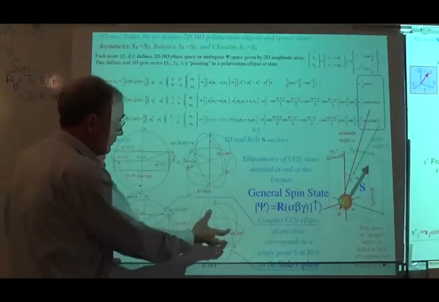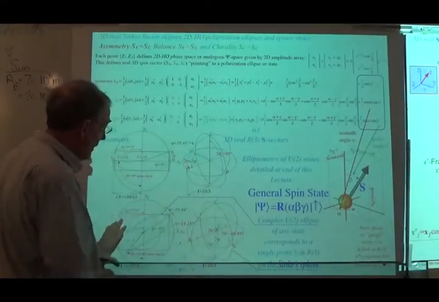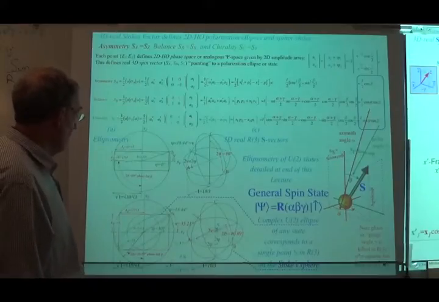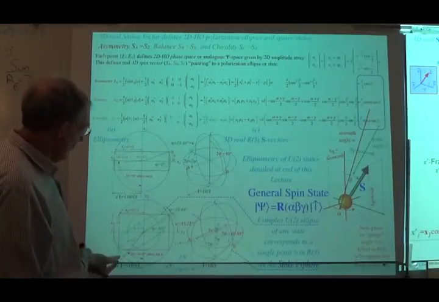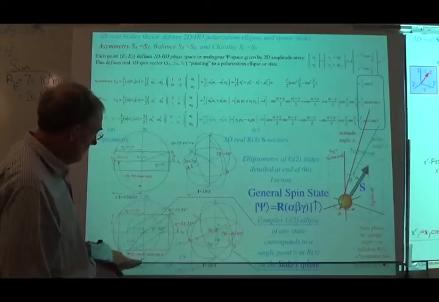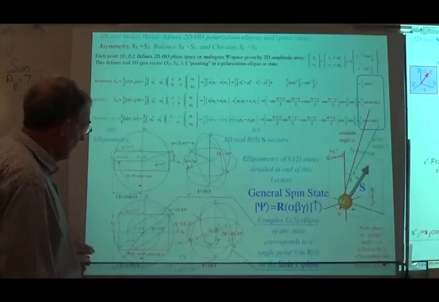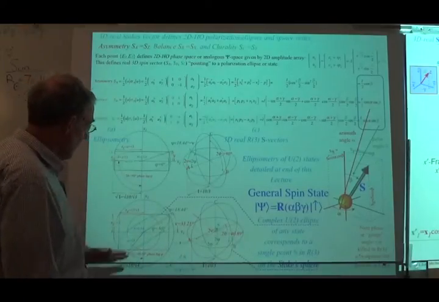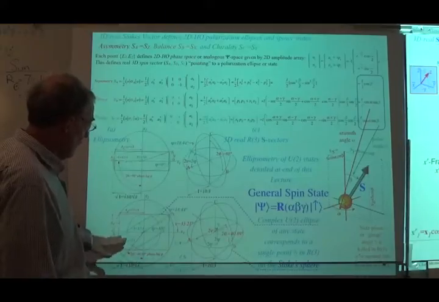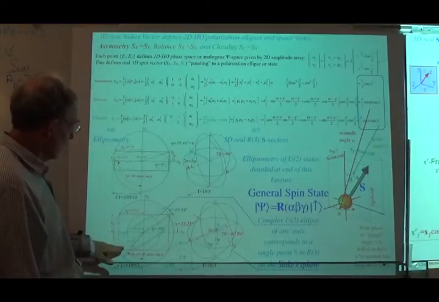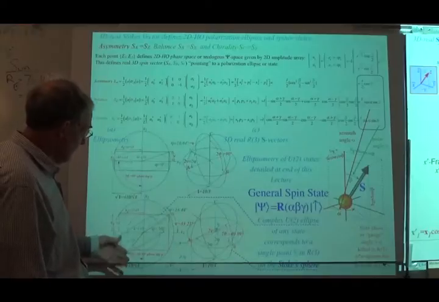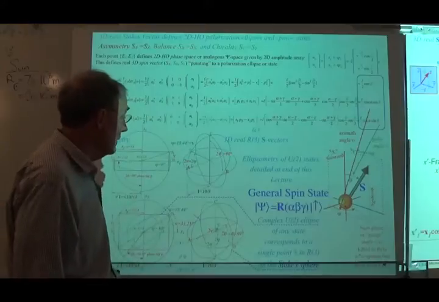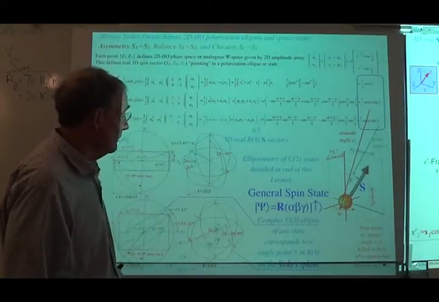Remember, everything over here is going twice as much or twice as fast as everything over here. So you get those factors of 2. And if there's anything else I can think of right now, this is a weird angle right here. We'll try to talk about what's the physical significance of that. That's basically when you draw a bunch of ellipses, where do they cut a plane that you look at? You basically look at where it cuts there, and you can read the angle. It's something that you have to see in order to explain. So those are things we wanted to talk about a little bit today.